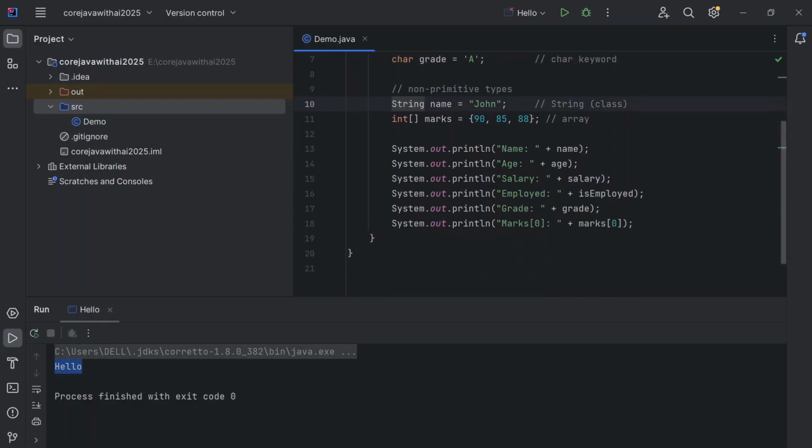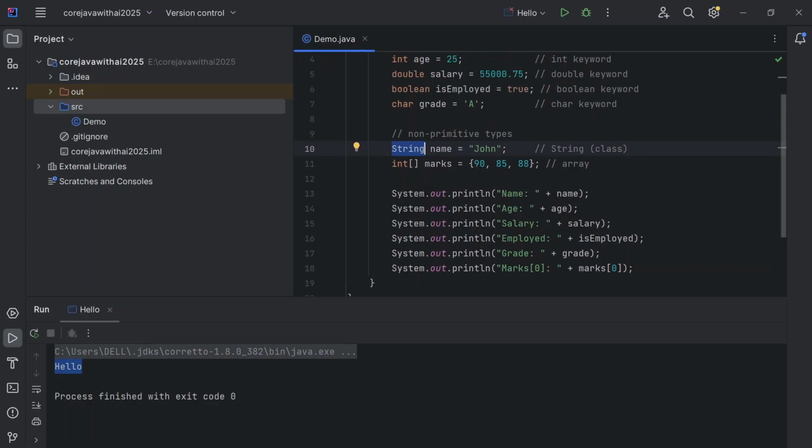Now I will tell you, if we have to store multiple characters, instead of single quote, you will use double quotes. Okay, string, and it will be stored in the string type, not in the char type. String name equals to John.